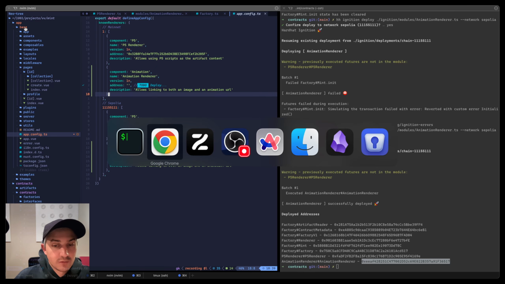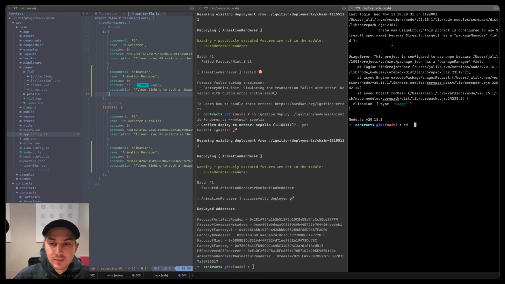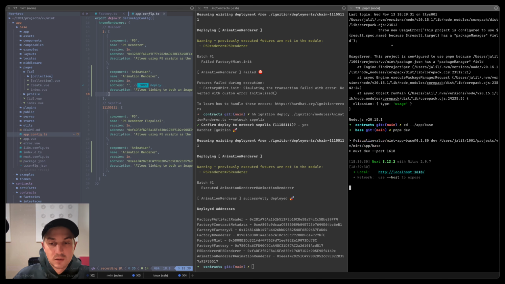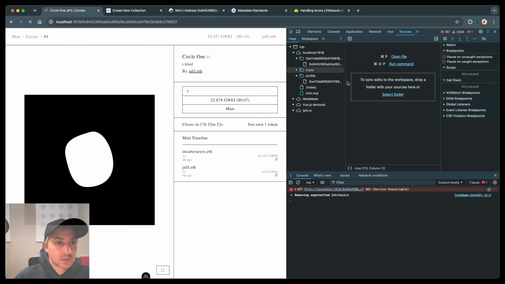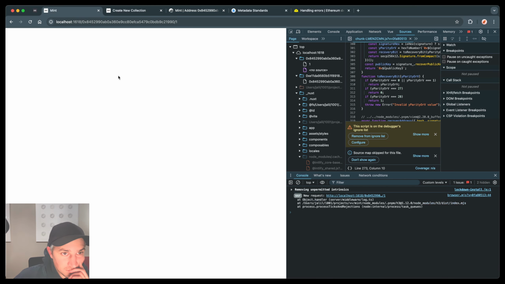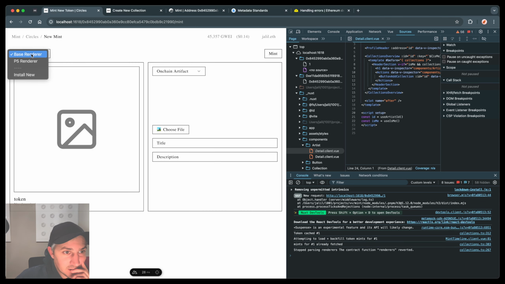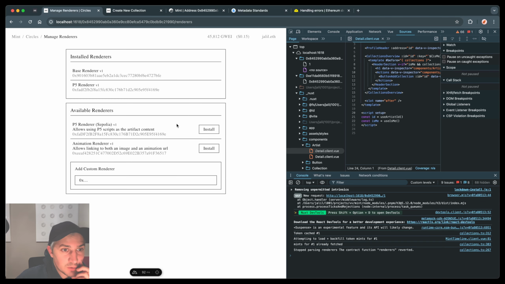Now, let's run our base app. App base. Let's see, here we are. Circles, mint, base renderer, install new.